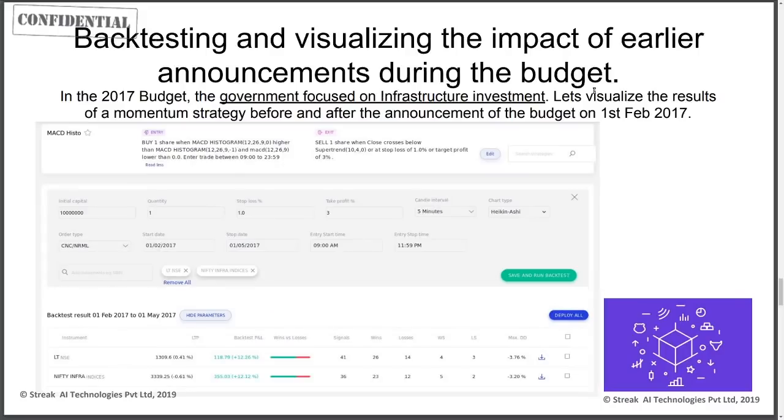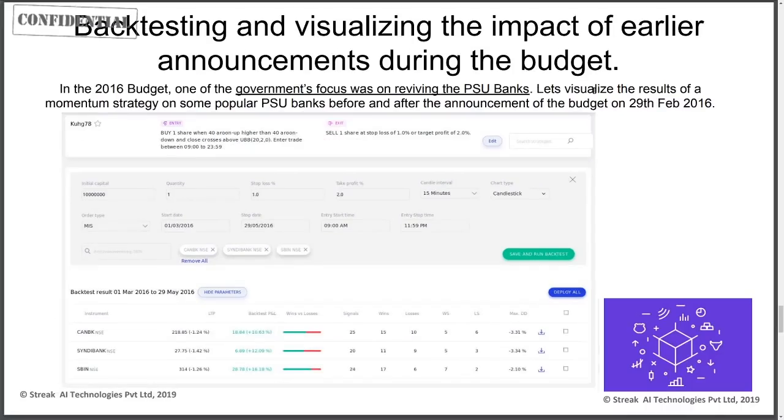And because of budget, the volatility will increase, different kind of trends for different kind of sectors will come, and we should have strategies, backtest them on different periods to understand how different budget scenarios has impacted them, and try to deploy and paper trade them before actually utilizing any money also, and understand how those strategies perform in live market.